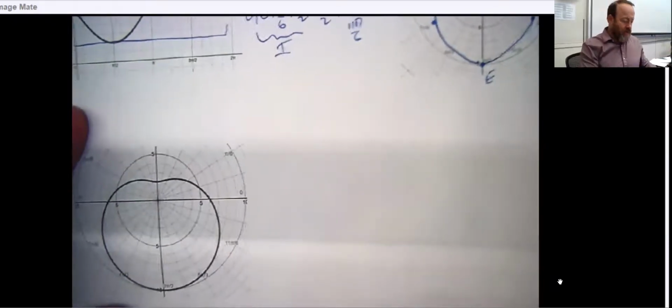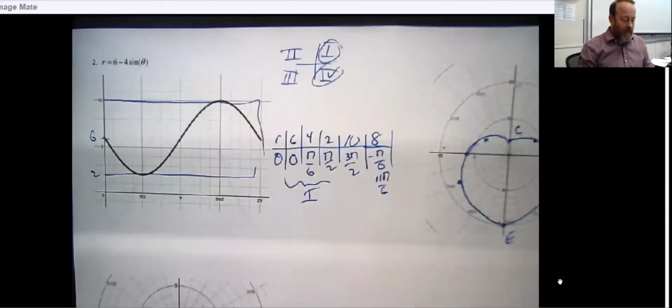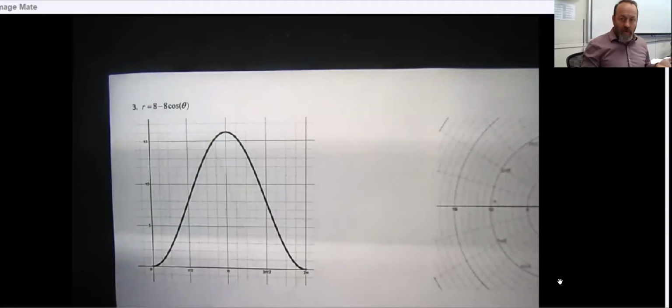Now that is a pretty decent graph, but of course in Desmos you can see this is a slightly better version. It's a lot more smooth, of course. Desmos has plotted not 8 points, they plotted hundreds of points or thousands of points to make it really clear. Now we're going to go a little bit further. This is our first cardioid. I'm only going to do one cardioid.